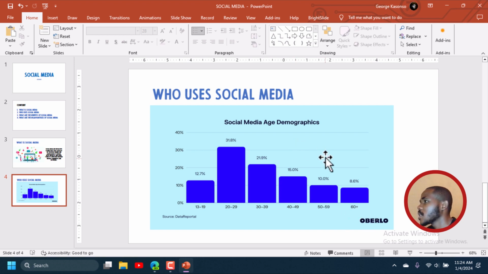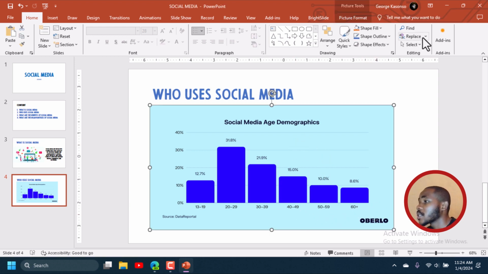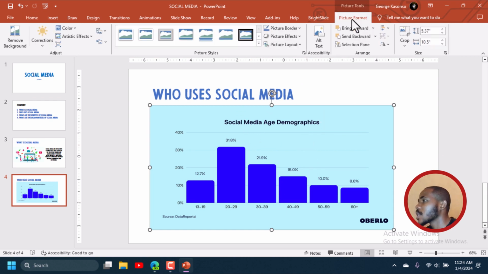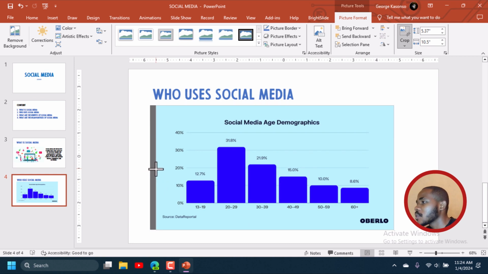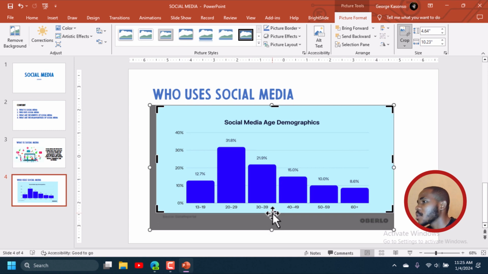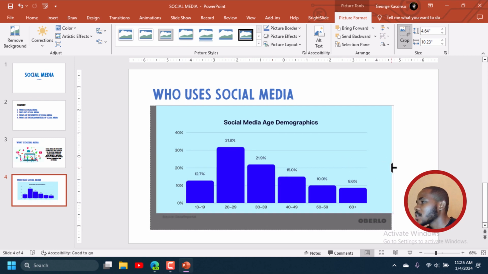We can crop this image and get rid of unwanted parts. So you select the image, then you're going to see this extra menu. When you click somewhere else, and you click on the image back, we're going to see that this is a contextual menu that appears when you are only dealing with images. So when I click on this, I will have the group code size here. Here I have the crop option. I click on that, it's going to give me these handles. These handles allow me to trim out the parts of the image that I don't want to have, like that. Then I'll remain with what I want only.